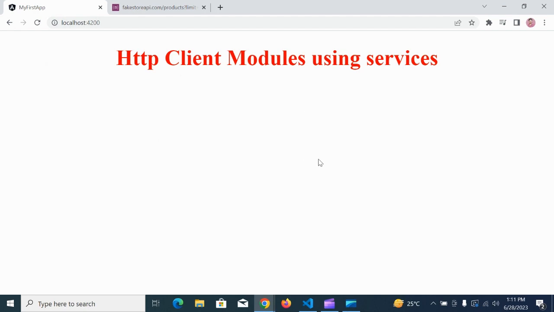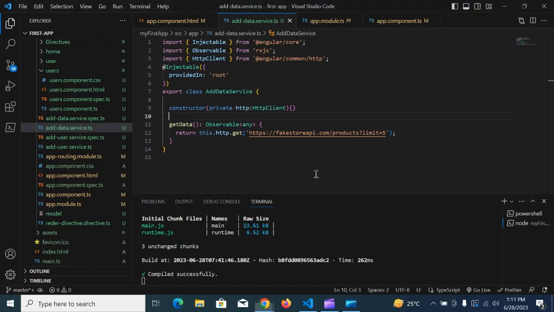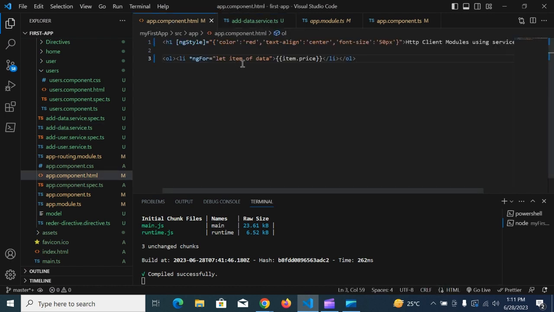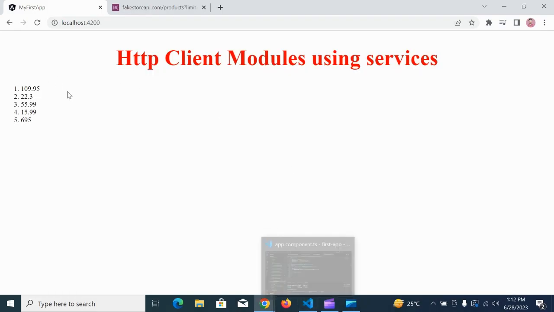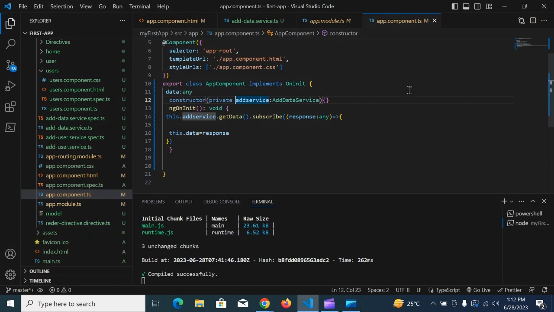Then you can see item of data, item of price. Yeah, you can see here it's showing the data.